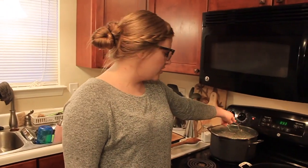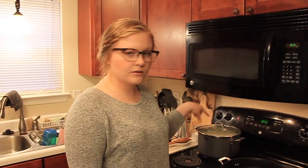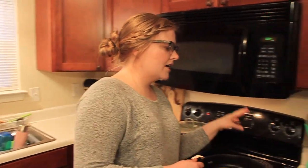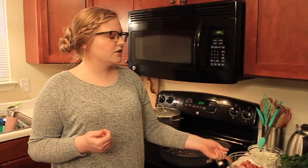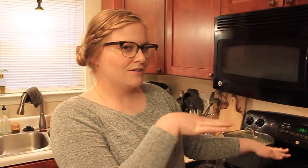Okay. I've been chopping the potatoes, and those are cooking currently. Just doing their thing. I'm letting them simmer in the pot with a little bit of salt and two bay leaves, and it smells really good. And then I'm just getting ready to saute the onions that I diced, the kale, see, I just read the recipe and it had kale. I'm using Swiss chard. The Swiss chard and then the sausages, which are fully cooked, but I'm just gonna brown them up and let them add some of their flavor to the onions and the kale. And then basically what I'm gonna do after that is make a gravy from the deliciousness that's gonna happen in this pan.